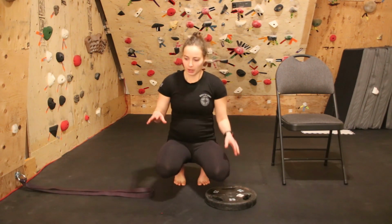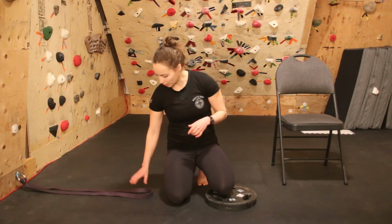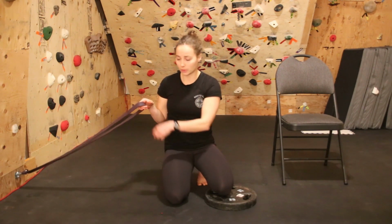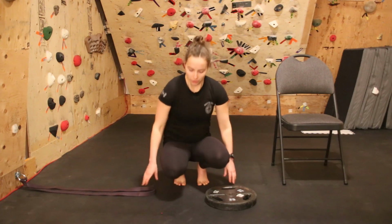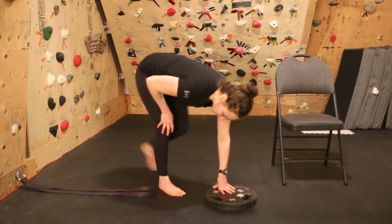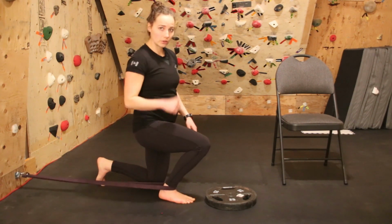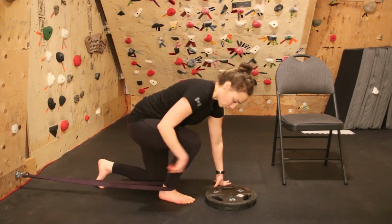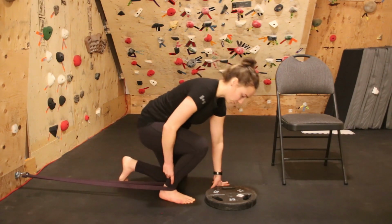So first, joint mobilization for the ankle. You're going to need your band and your low anchor, just like we did previously with the hip, and something to elevate your ankle a bit. So you're going to be putting your foot into your band. Make sure your anchor is in your back, so the band should be pulling posterior, pulling from the back of your foot.